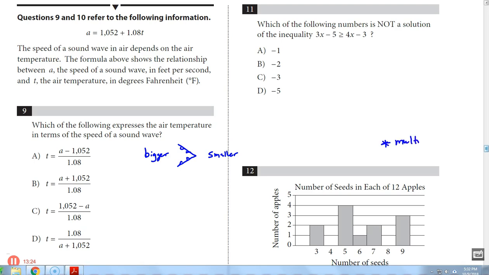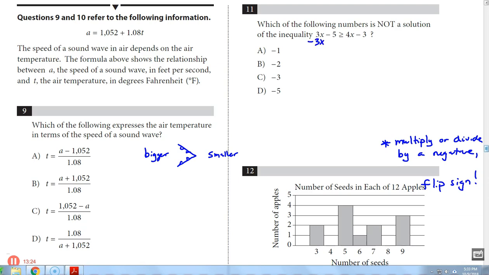So quick rule to remember, if you multiply or divide by a negative, you must flip the sign. You have to do that. And let's see if that comes into play. Maybe it doesn't. So when I look at this thing, there's a lot of different ways to start, but I'm going to get all my x's to one side.